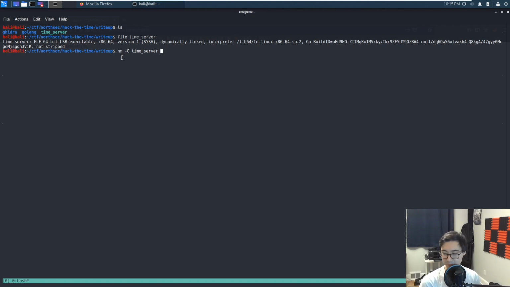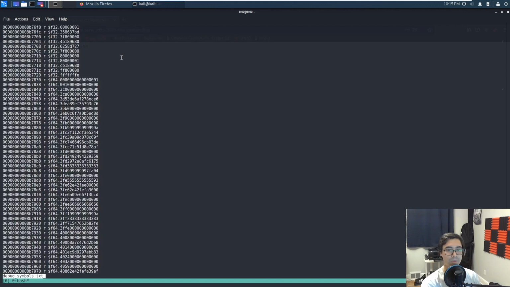Usually when you compile programming language source code like C or C++, you end up getting symbols, but these symbols have prefixes and suffixes that make the symbols a bit more difficult to read. So by passing the -C flag, you're actually demangling them, making them more human readable. And I'm just going to dump this into a file called debug symbols.txt.